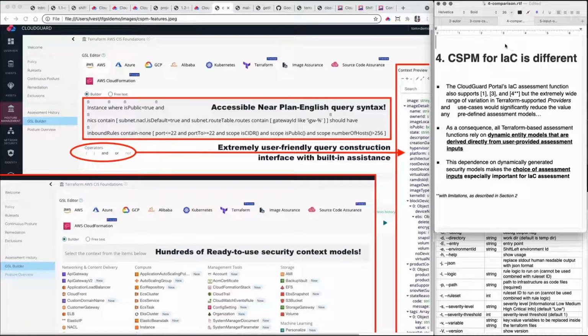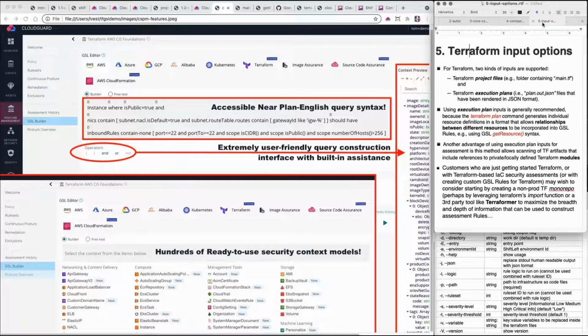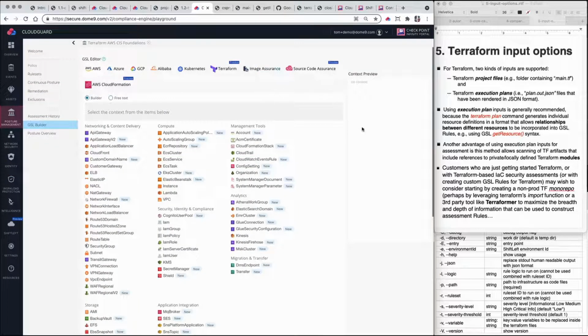Okay, so let's take a look at the input options that are currently available for Terraform assessment, and particularly that are relevant when you are ready to start constructing custom assessment content.